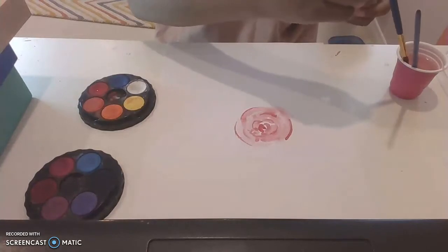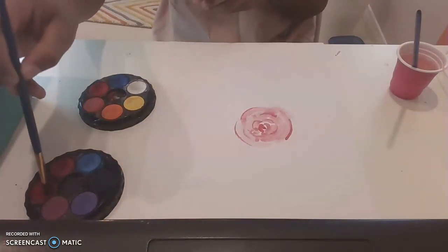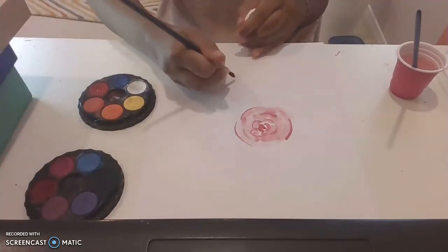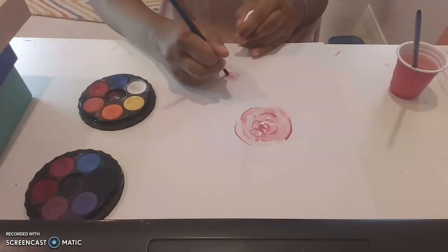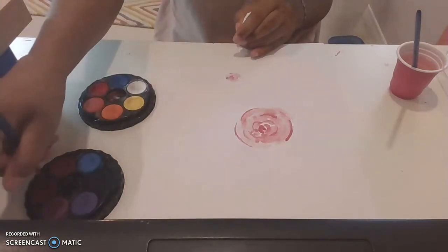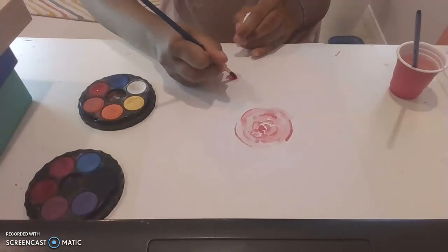Okay. Now my next color, I want to do a darker red. No, do it down here. It's supposed to be dark. There we go.